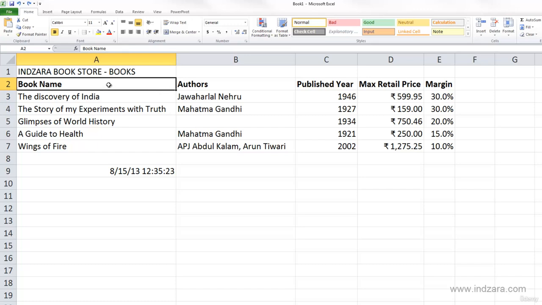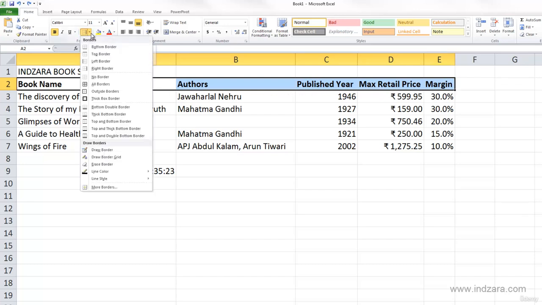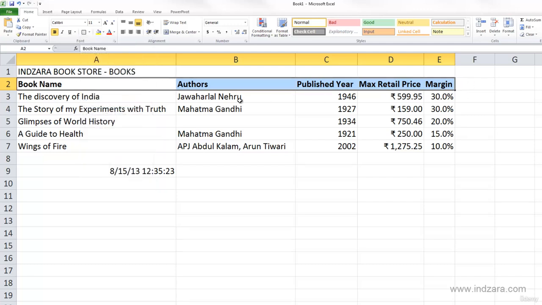Now, for example, let's say I want to select all these column names or field names at the top, and then I want to apply a border to all of them. I can choose one of these, for example, all borders or outside borders. Let's choose outside borders. This is going to create an outside border for all these 5 cells. Let's see how it looks. As you can see here, these inner edges don't have the border. It's only the outside that has the border.